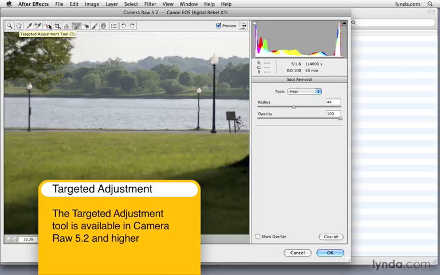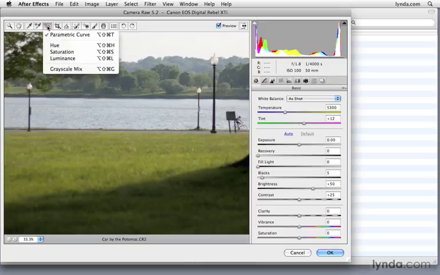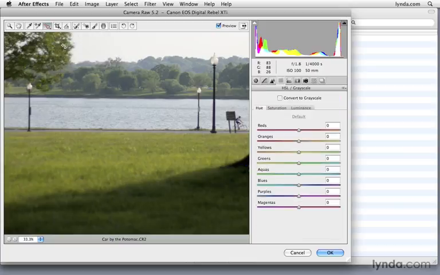If you're familiar with Photoshop, a lot of the new effects offer this functionality, which allows you basically just to go in your image and click and drag anywhere to make a different type of adjustment. So if I click and hold this down, then I can choose what I want to adjust. So let's say I want to adjust a color's hue. We looked at how to do this in the last movie by going to HSL Grayscale.